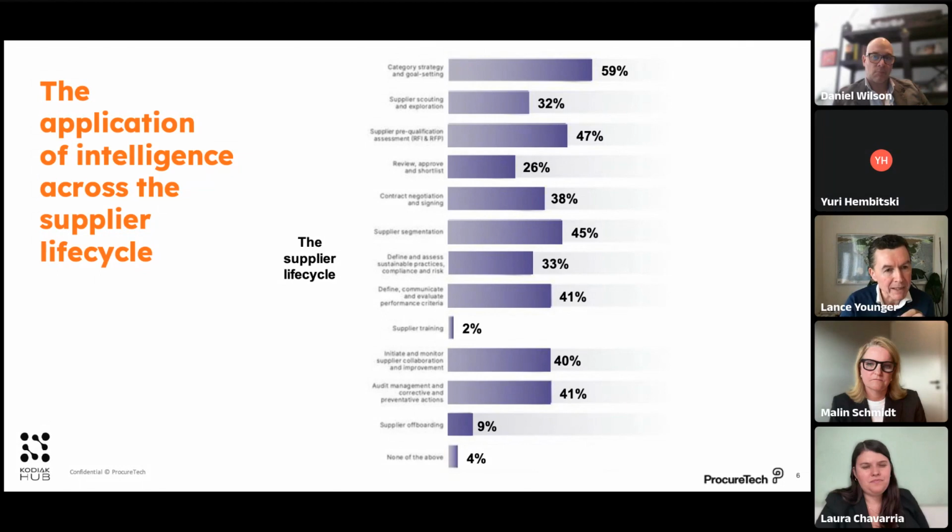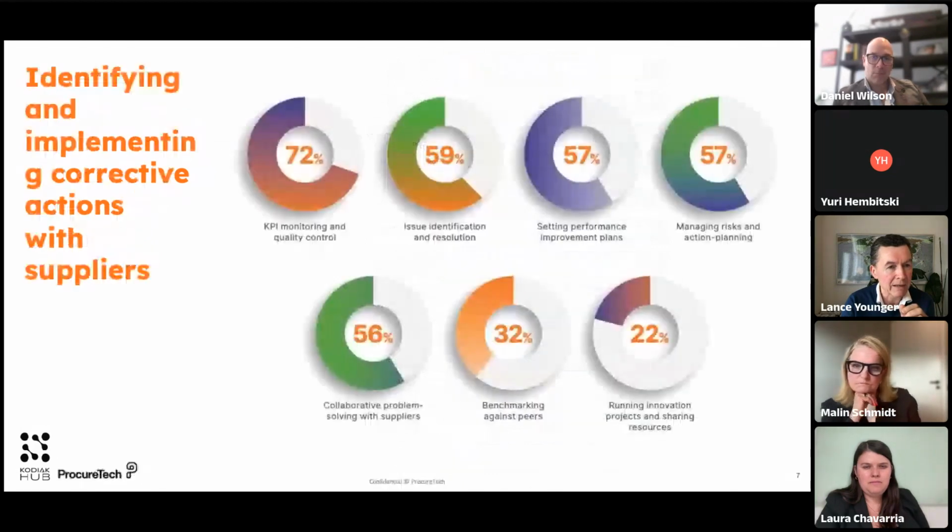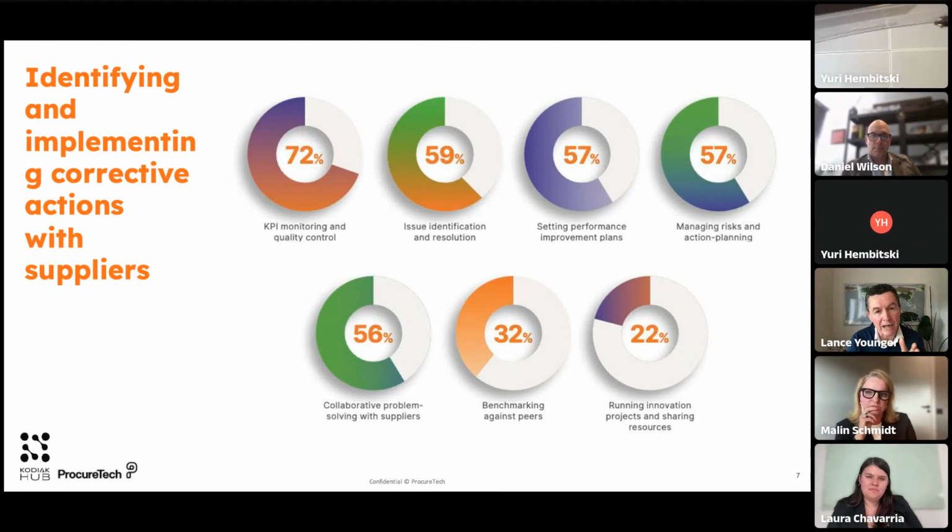Now, if we dive a little into the actual work that you do with suppliers themselves, it's important to look at implementing corrective actions with suppliers, where data is actually being applied. So this is the actual activity of, once you've found an issue or you're looking to improve performance, where do you act? Most organizations are working on KPIs, measuring and monitoring, the classic reporting side of things. There is an opportunity for more organizations to do more when it comes to collaborative problem solving using data, and then taking it a stage further, looking at innovation and what you do when you're driving innovation beyond that.